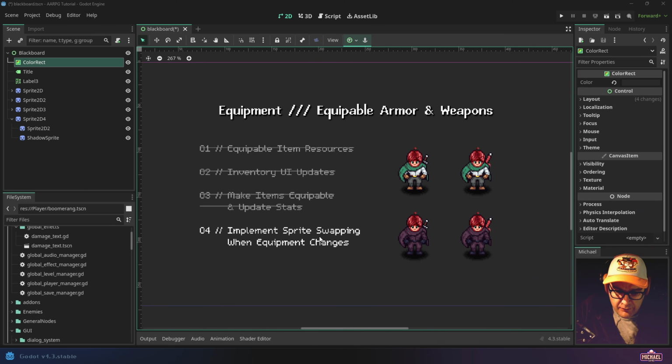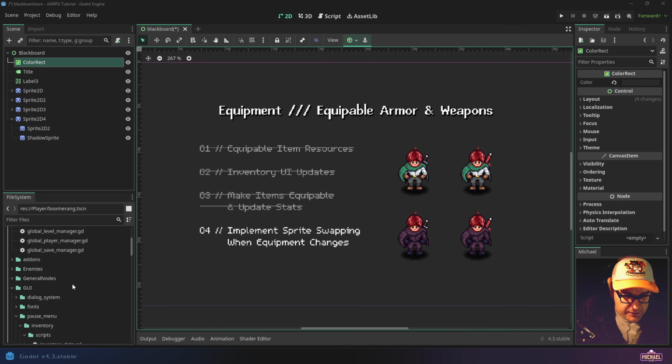Now, the one caveat is that this does require a lot of work when it comes to creating the art assets that are needed to do this. While the code implementation is going to be quite simple and straightforward, at least in the version I'm going to show, there's obviously a lot of work behind the scenes. I've taken the easy way out with the armor, and I've simply recolored the sprites for this. So you would probably want to take some time to change how the cape looks and things like that. That being said, you will need the assets for the player sprite and then the sword assets.